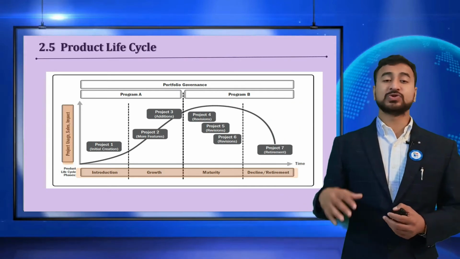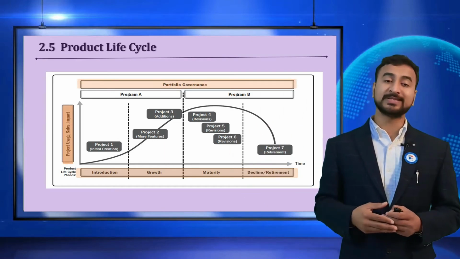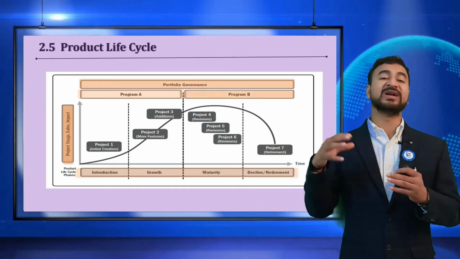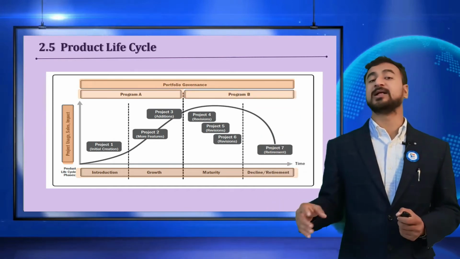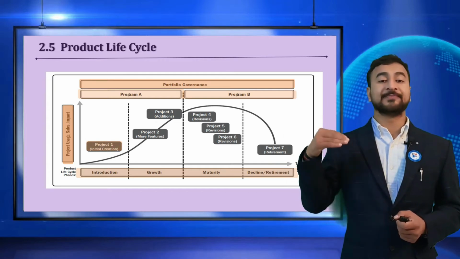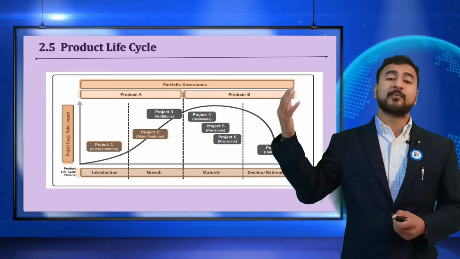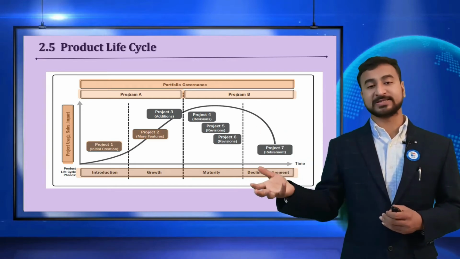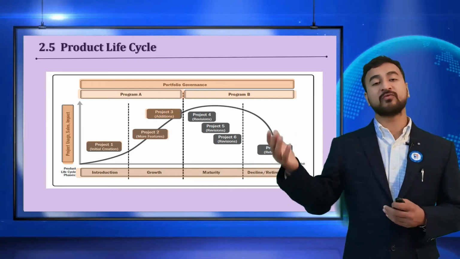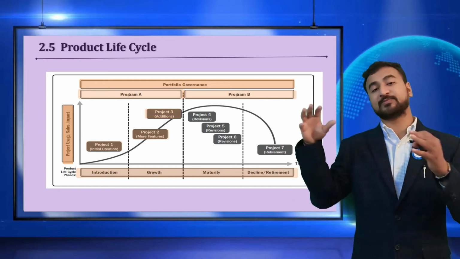With that consideration, the entire product life cycle is sometimes governed by portfolio governance, having subsections of program A and program B, which are groups of interlinked projects in that particular program area. Project 1 would be the introduction or launch of the product, in the introduction phase of the product life cycle. Project 2 would be to add some more features into the product based on the need of the hour. And then project 3 is adding more features. All these three projects come under program A, and this program A is part of the bigger portfolio.